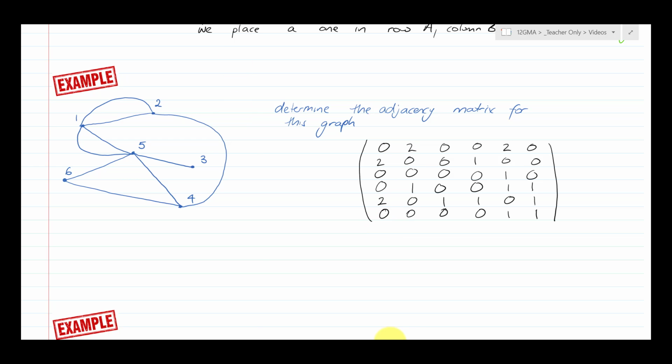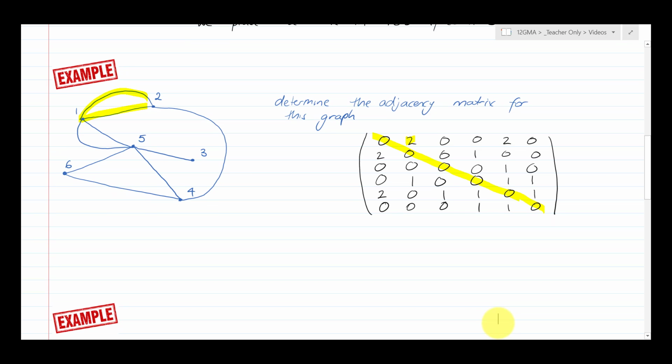There are 2s where there are double connections. So you can see that matching out. And we also get this diagonal of, oh, 6 doesn't connect to itself. I've really not done well here. There we go. We get this nice diagonal of zeros. So 6 connects to 5 and 4. There should have been 1 there and there.